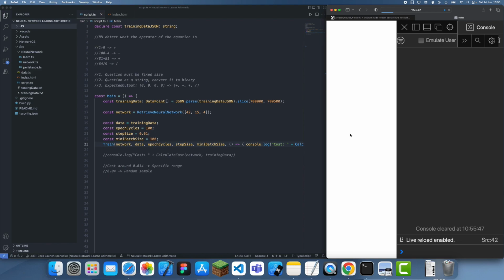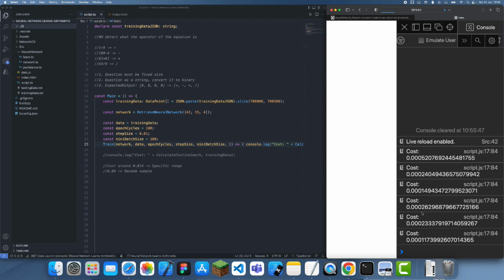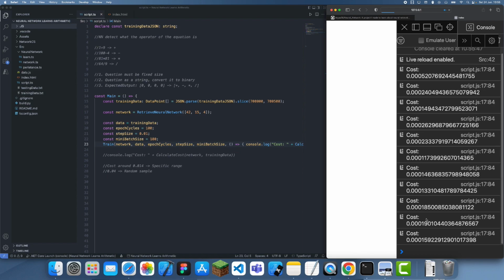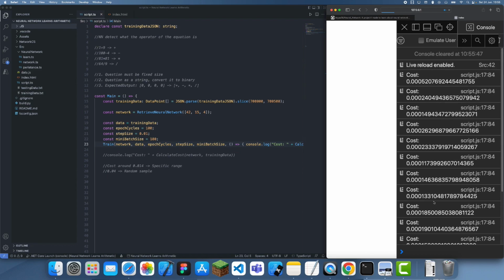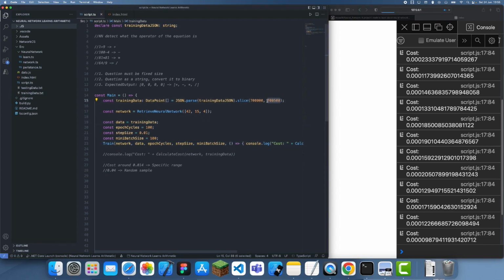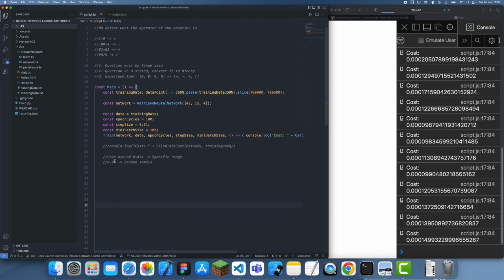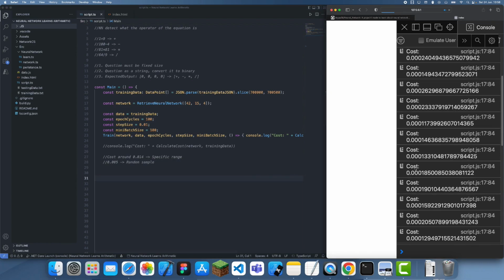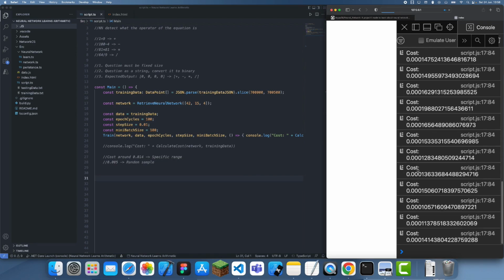Alright, let's see if this is going to work. Ooh, okay, this is actually really interesting. So we get the cost of 0.05 again. I'm seeing that we're getting a cost of 0.05 for a random sample, which is great, and it's reducing really quickly. That's super interesting.